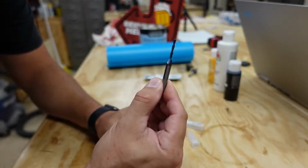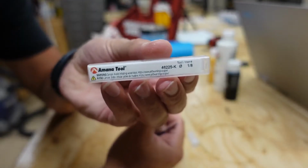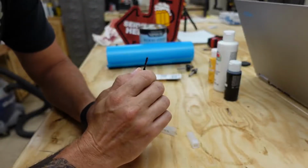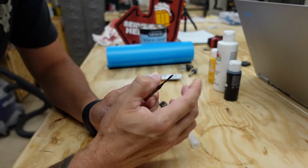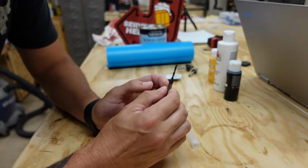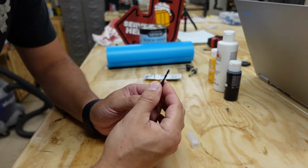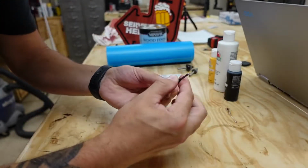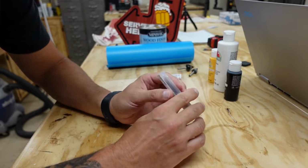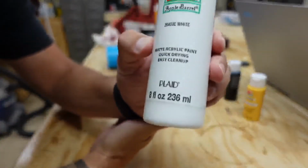And I've got this 1/8 inch Amana bit right here. You can see that. This bit right here is fantastic. Amana is expensive, so I've used this one a lot. This one's starting to get dull on me. I did order another one, but I also ordered a Whiteside. People have said those are really good, so I figured I'd give it a shot, but I did buy another one of these. And these are about 40 bucks a pop. Kind of expensive, so it's good to take care of them. But also, you get really good carves, okay?